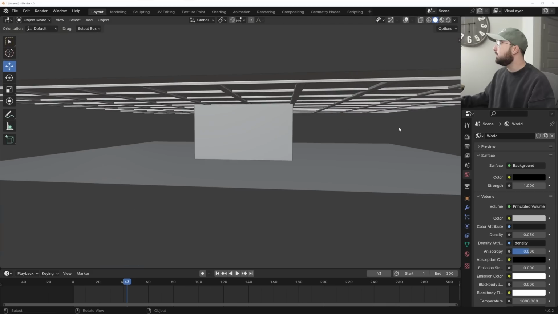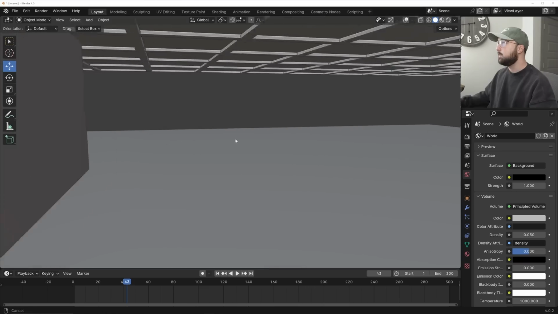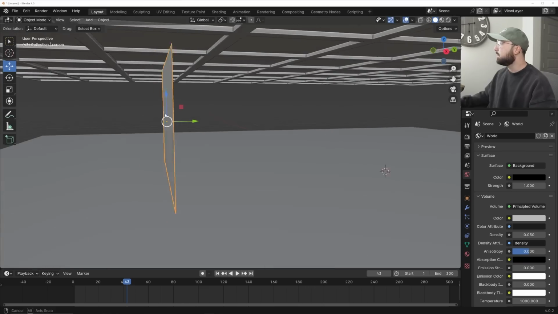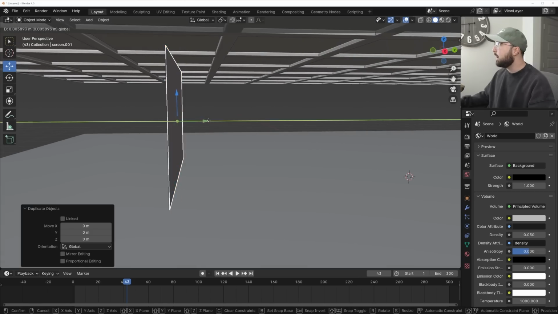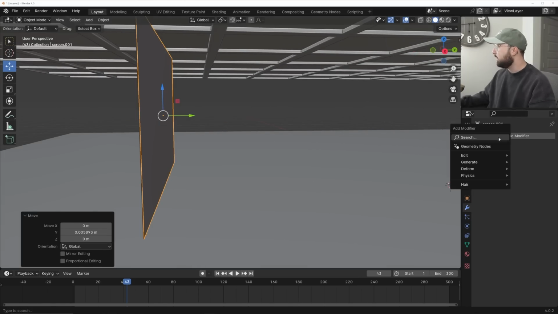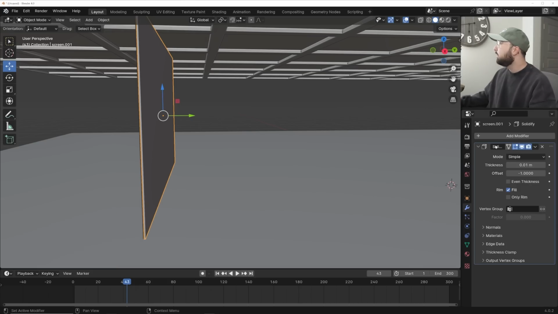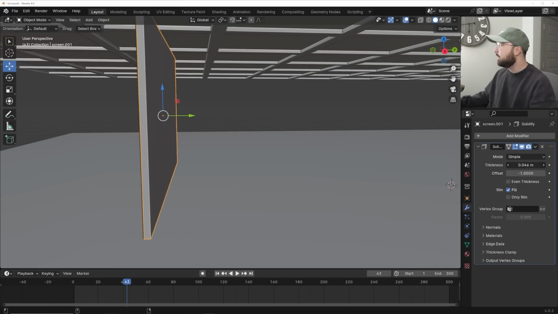So I'm going to add these bars going side to side that are holding it. I think it's cool. You could have it holding from the ceiling or sitting on the floor. I liked it hovering, but having some context of what is holding this thing, I think is very important and adds to it. So what you can do is click on the screen here, and I'm going to hit Shift D and then just bring it back barely. And then you can add in a solidify modifier. And then you can just bring it back so it can be holding it.